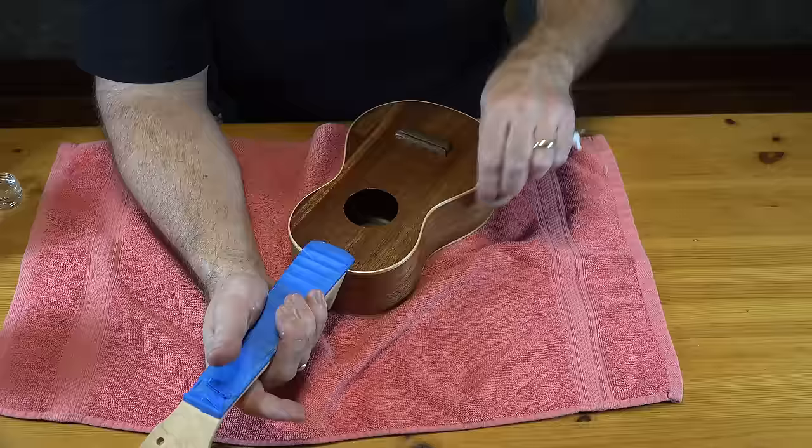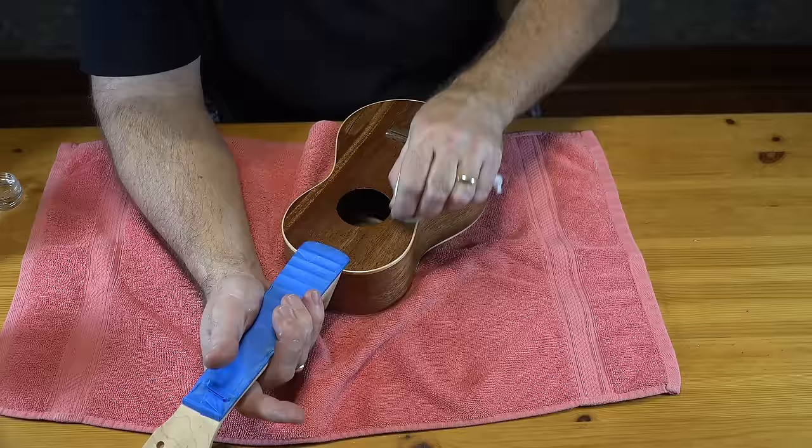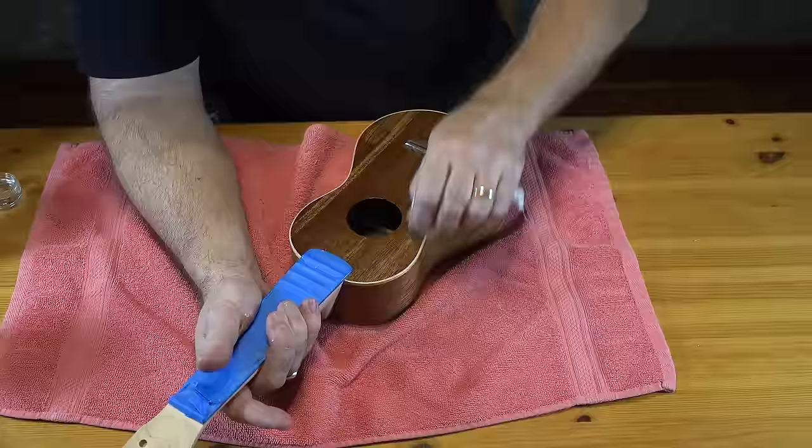Figure eights, by the way, my body sometimes doesn't want to do figure eights. And if that's the case too, you can do large ellipticals like this. If the figure eights give you issues, and sometimes they do with me, you can do ellipticals. Whatever you want to do here.